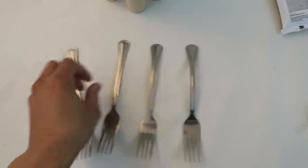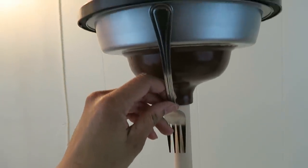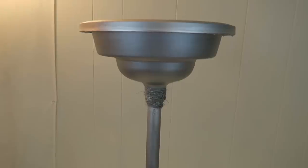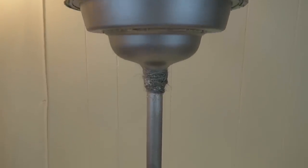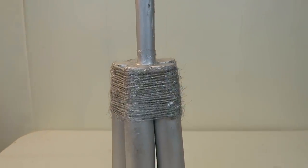My original plan was to use the forks to stabilize the mirror, but once everything was put together, I didn't even need to use those. Next, I covered the mirror part with glam pretzel seal, and I spray painted everything with metallic silver paint.